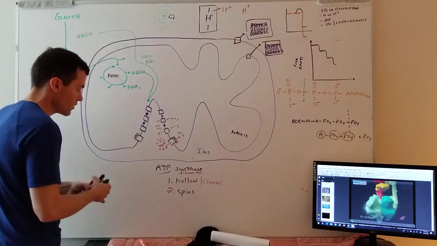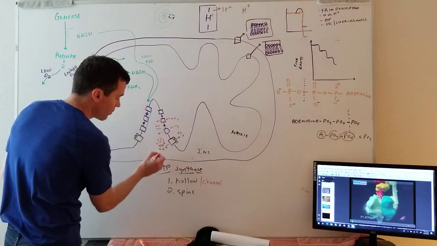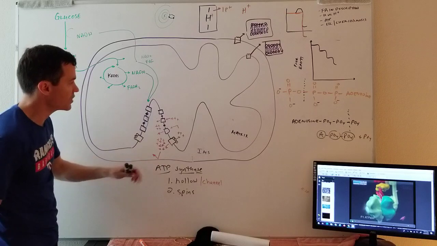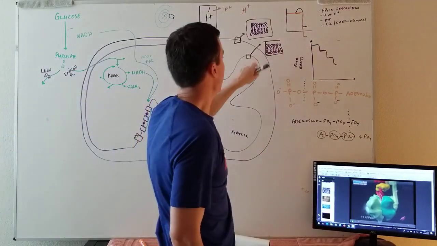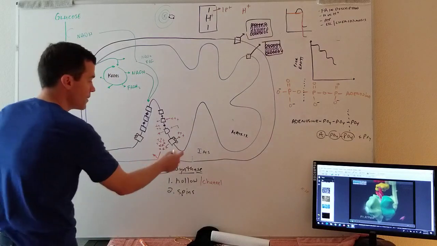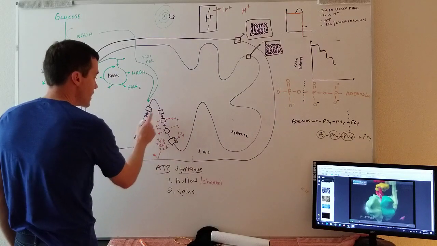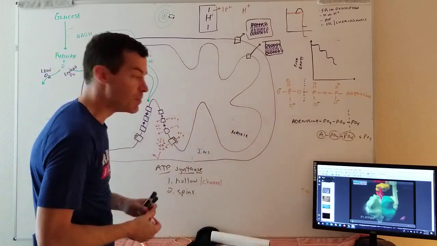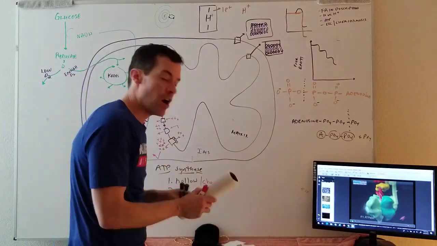Well, they're protons. So as we said earlier in this video, protons are positive, protons are polar, and as we said earlier in this video, phospholipid bilayers don't let polar things through very easily. So these protons are trapped. Any protons that are inside of here, they can't really leave. The only way they can leave is through ATP synthase. ATP synthase is the hollow tube.